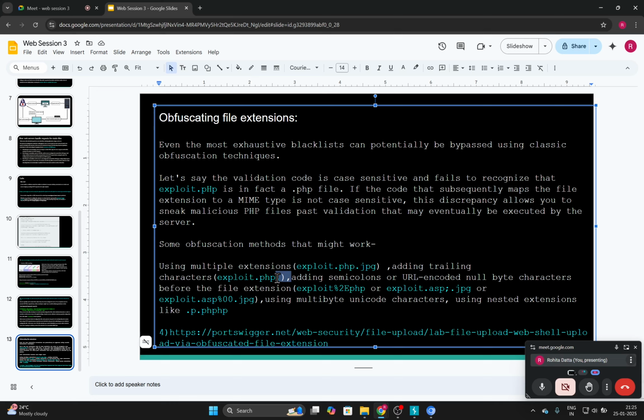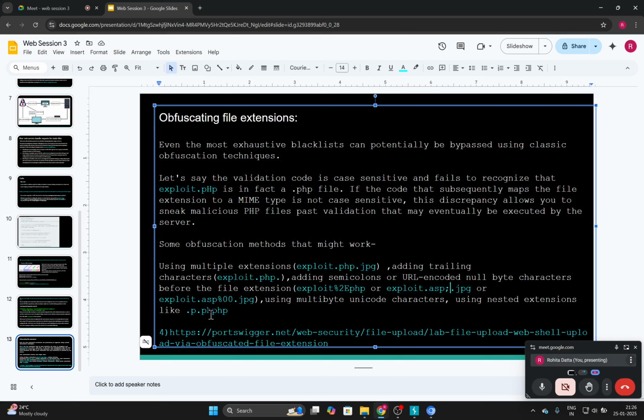Maybe there's a trailing space or a trailing period, and this is considered safe to upload because whatever is following it doesn't look like a PHP file. But then the server might look at this and actually end up executing the exploit. So we can try URL encoding some characters. We can try adding semicolons, if whatever the server is using is similar to C. It gets cut off at the .asp, so it's treated as an executable, but whatever validation code might be splitting on periods might look at the last split, see .jpeg, and think it's safe to upload.